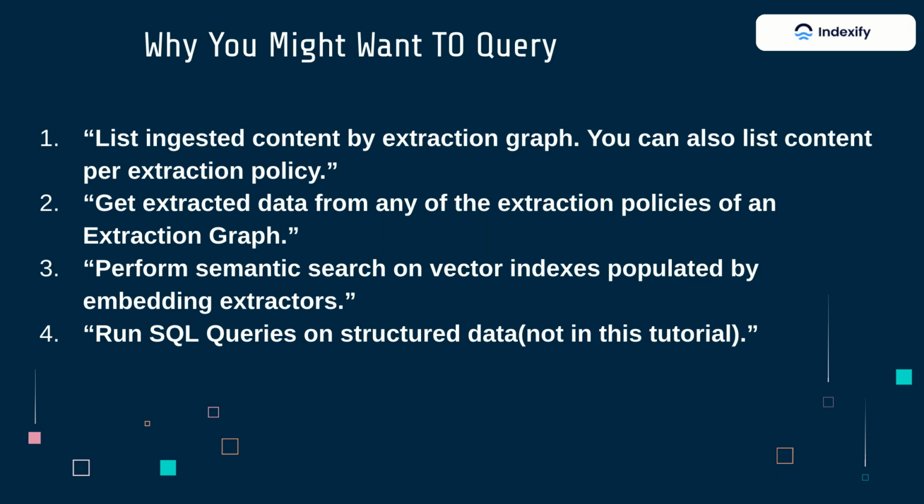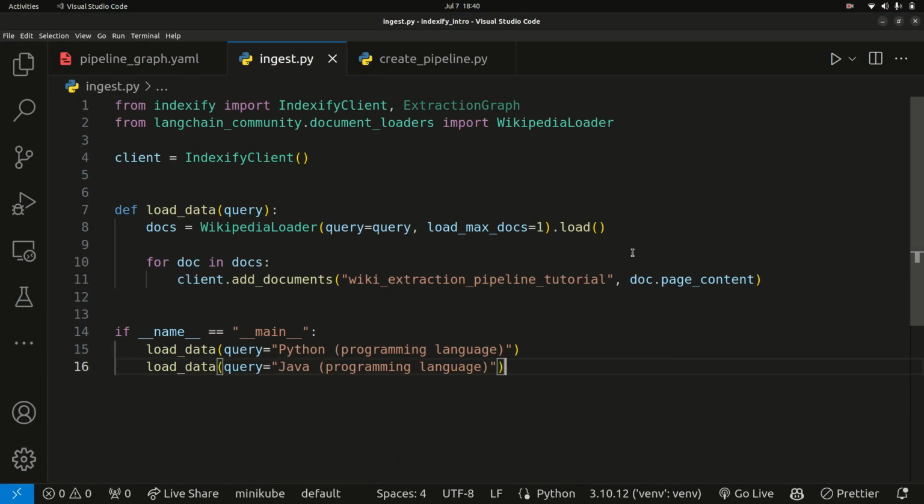You can also programmatically interact with Indexify and query information, such as running SQL queries, performing semantic searches, and generating the data content. We'll query this to be used in our graph applications. Like we want to query to find information that can be used to answer the user's question, and then pass that information to the LLM, and the LLM can answer the question based on the extracted context. So that's basically it. Now let's see how we can do that.